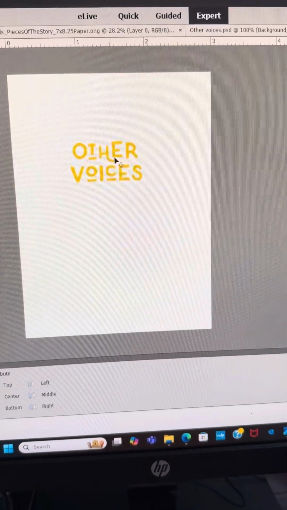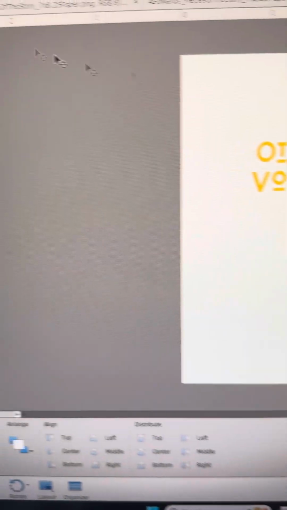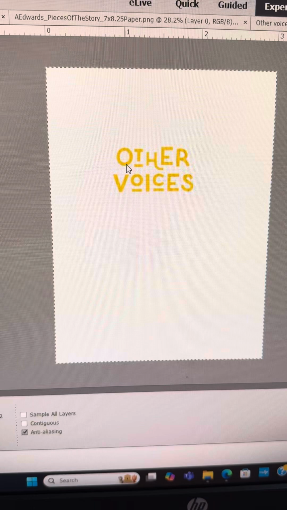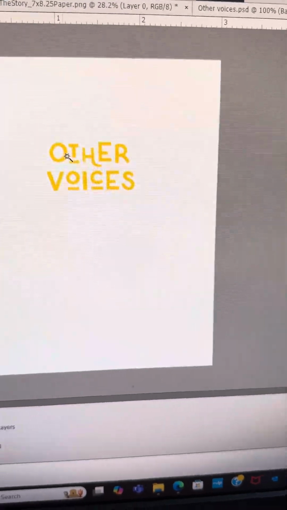So now what I want to do is I want to select that new title. So I go over here to the Magic Wand tool, and I make sure I'm on the layer that is the word. I click on the word and it selects all of the word there.